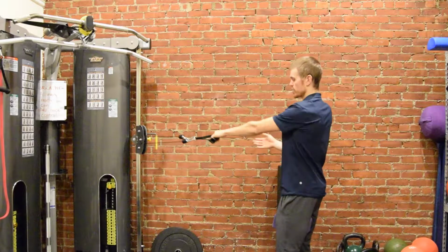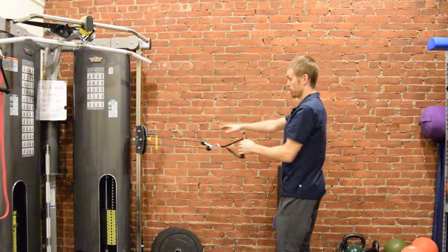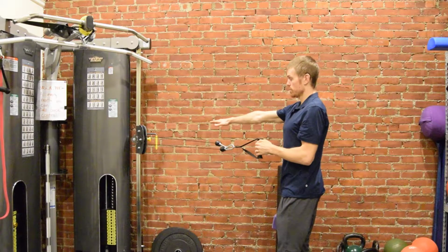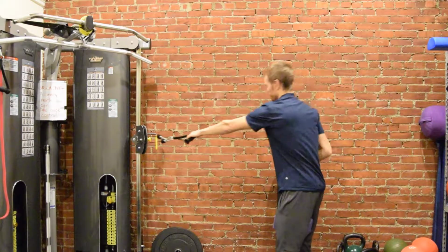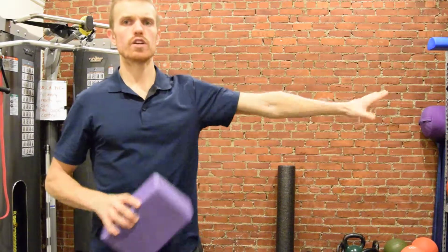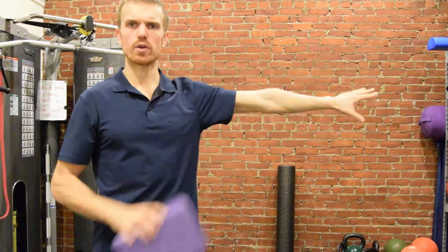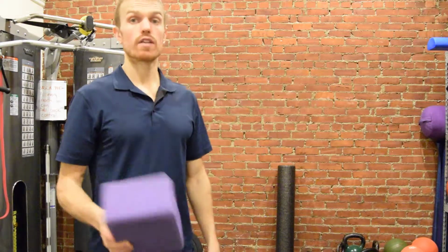You'll notice whichever arm is straight, the palm faces down, okay? So I pronate as the arm extends. And all that's going to do is help create a little bit of rotation in the shoulder capsule, the glenohumeral joint capsule. So try this one at home.